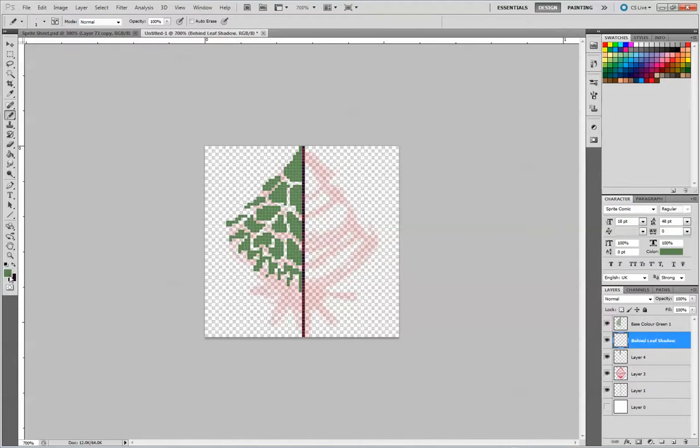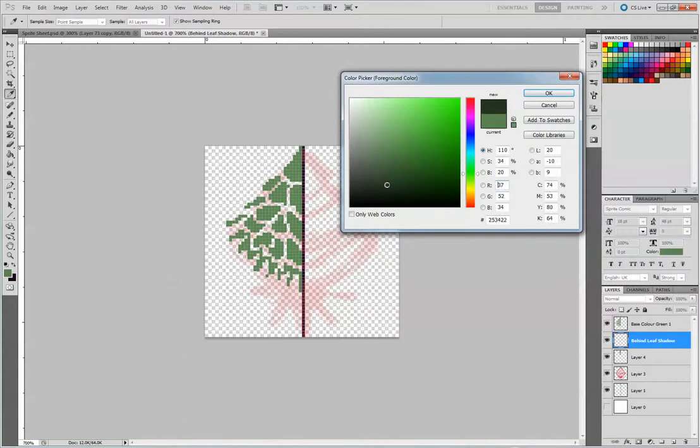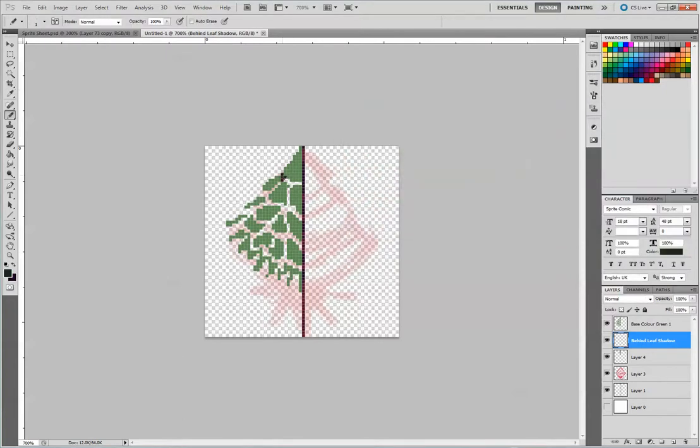And what we're going to do is go back into the green, and we're going to select a real dark green, because obviously it's going to be really dark and shaded inside. Now these we can just paint on underneath. It'll probably look quite messy when we remove the leaf layer, but as we're not going to be removing it, we can get away with that. If we have any problems further down the line, then we can just rectify them as they reveal themselves. We don't need to worry about that so much for now. So there we go, cool, we're starting to get the shell out of that.